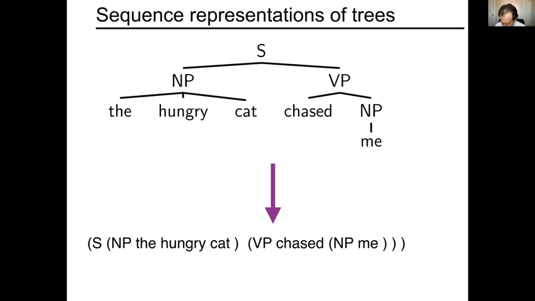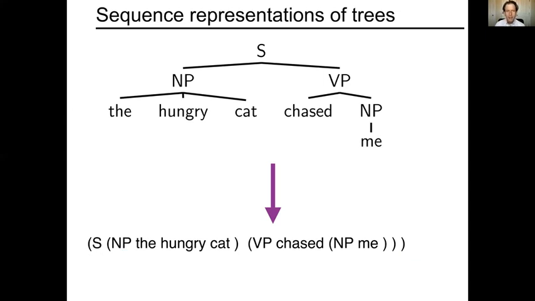And so there is a direct annotation of open brackets NP, close brackets around the string, the hungry cat, saying that that is a noun phrase. Likewise for the other constituents all the way up to the top, where the entire string is dominated by the node S for sentence, and the outermost brackets with the annotation of S on the opening bracket is an annotation of that. And so you can project down a hierarchical tree structure down to a string representation like this.